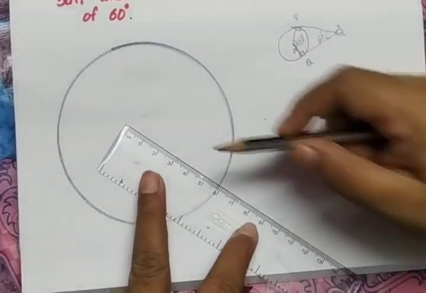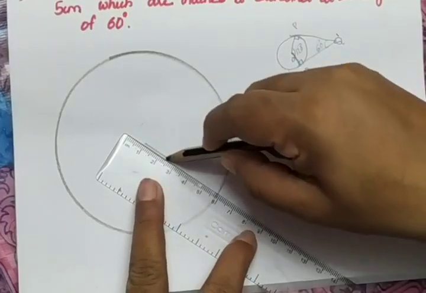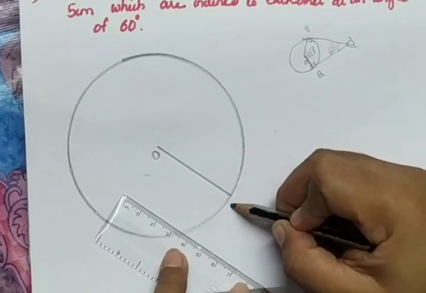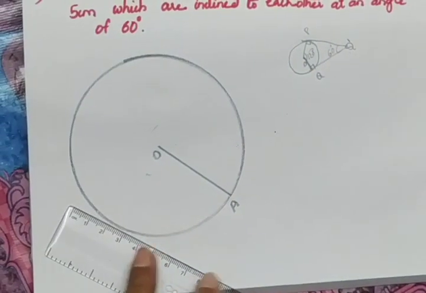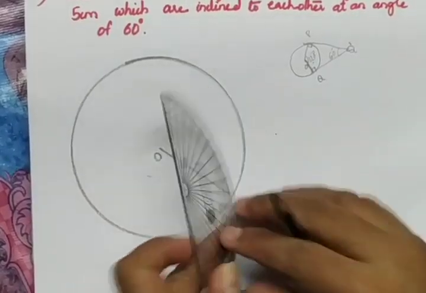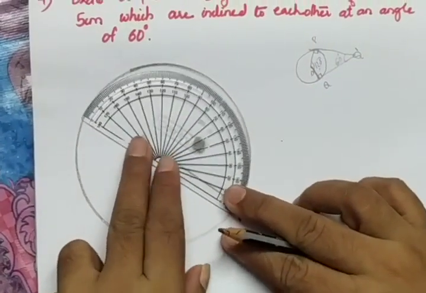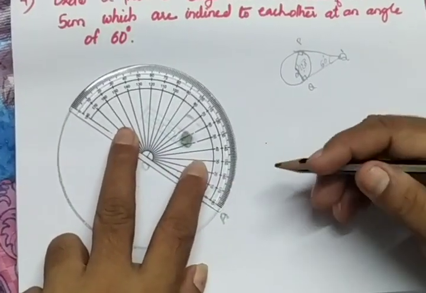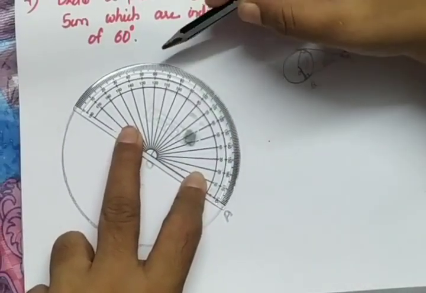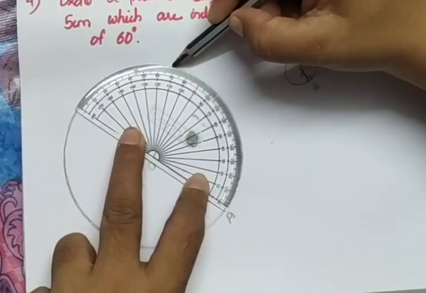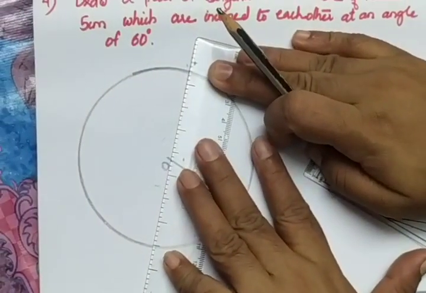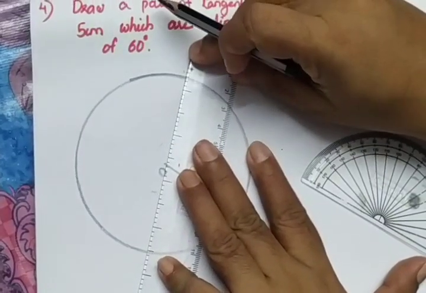Then, I am going to draw just a radius. I mark the center as O, let A be the one of the radius. We know that this angle is 120. So, with the help of your protractor, we are marking the radius in such a way that the second radius makes an angle of 120 degree with the first radius we have drawn.